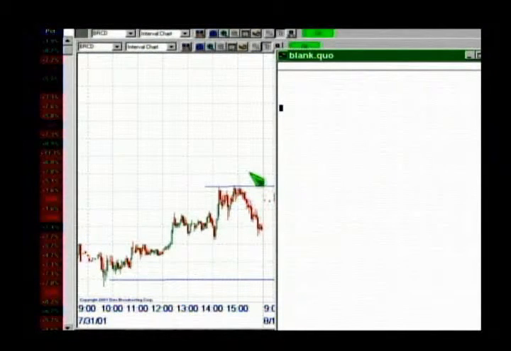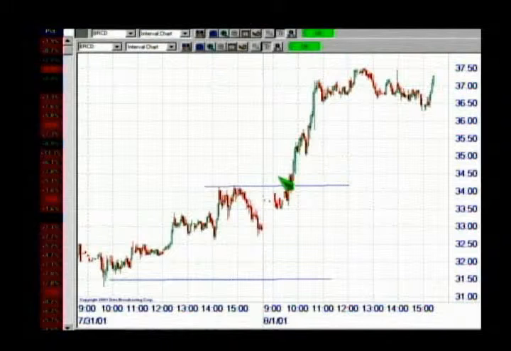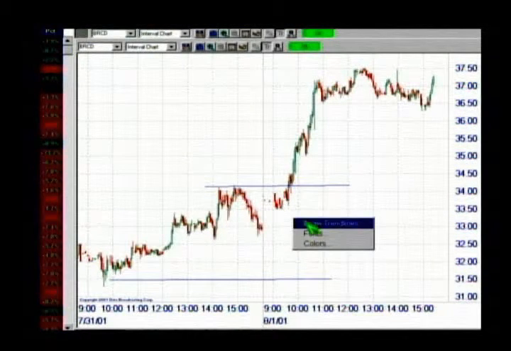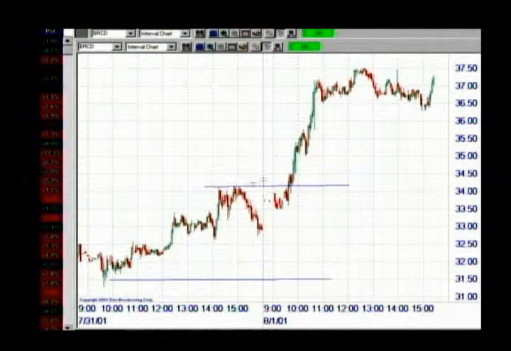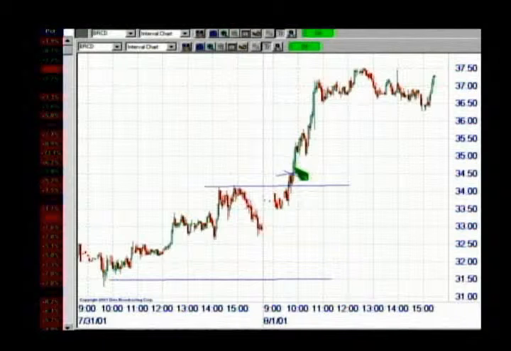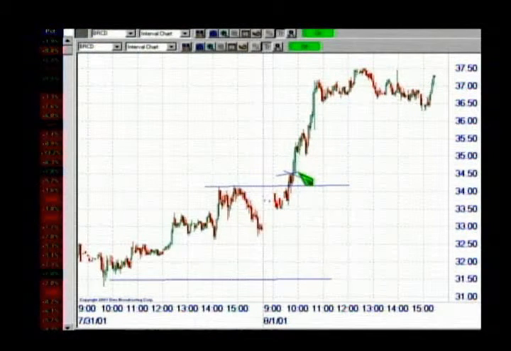Well, typically, again, I look to enter outside of the previous day's trading range. I like to use a half a point over the previous day's high as a buy signal. In this case it's 34.5. For me, again, I'm probably in for 10 minutes, 12 minutes max. I'd be in at 34.5, out at say 35.3 or so. That would be the length of my day trade.